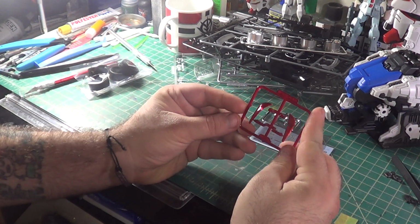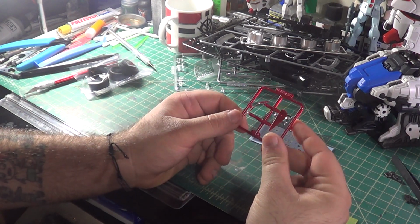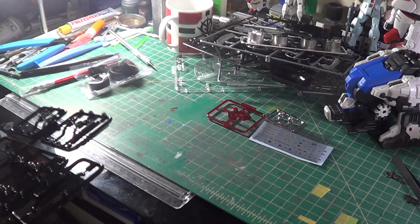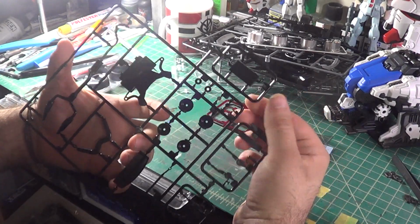We have two clear red pieces for the tail lights. It's a really nice deep red, nice, shiny, reflective. I like that a lot. Oh, and then we have more black. This is the exhaust pipe.